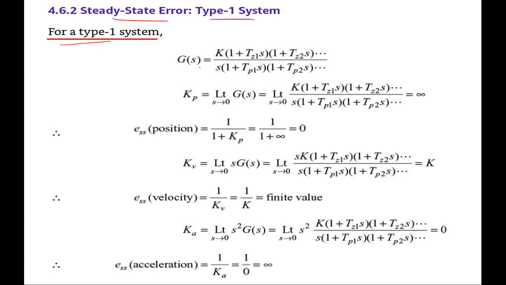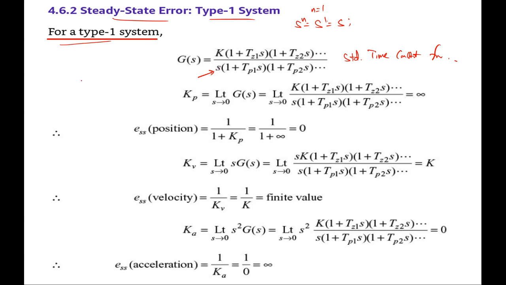What is type 1 system? Observe here. This is the standard time constant form, you know it. So G of s is K into 1 plus this, you know. But observe here, s power n in the denominator, I am concentrating on this term. s power n, n is 1 here because it is type 1 system, so s power 1, it is nothing but s, so we have written s here. I hope you are getting it, this is type 1 system and the other terms are as they are.